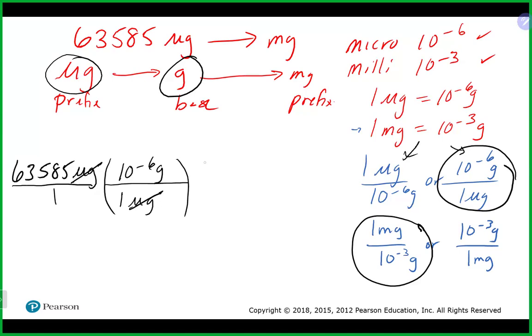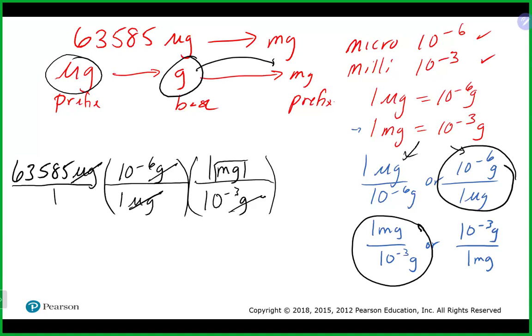And we would just continue on with our calculation here. Again, we're going to put the grams on the bottom. So we're going from here to here now. And we're going 10 to the minus 3 grams is 1 milligram. Once again, I have grams on top. That's going to divide out the grams on the bottom. The only unit left at this point is milligrams, which is what I'm looking for, right?